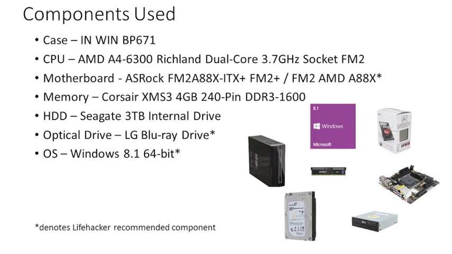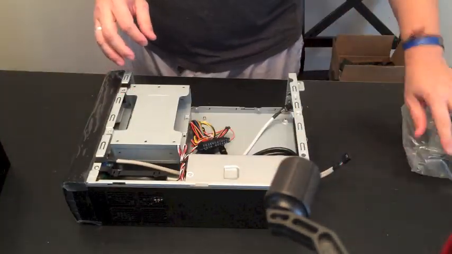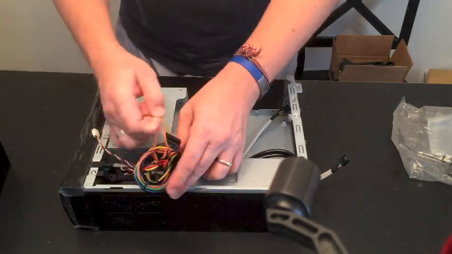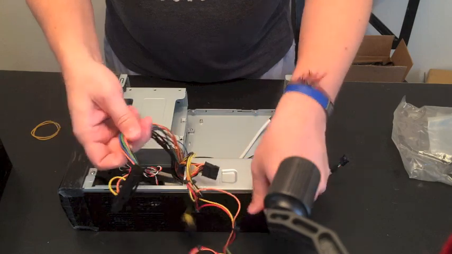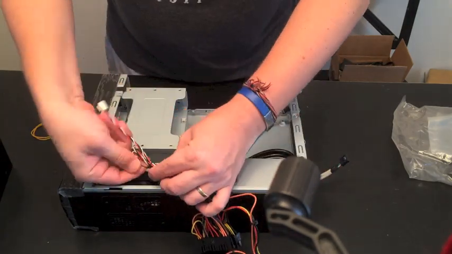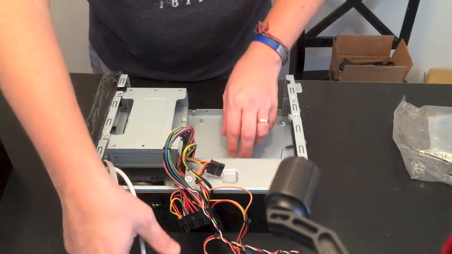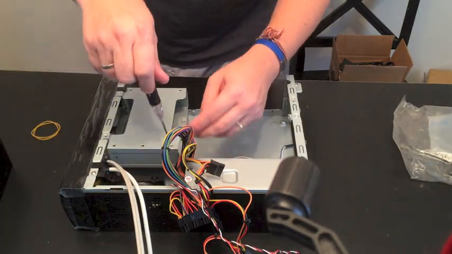Anyway, let's jump right into the actual build. Okay, as you see, we've got the NWIN BP671 here. It's a nice case. The power supply sits beside the motherboard, so I didn't have to worry too much about the overheating issue, and that's kind of one of the reasons why I picked it. It comes with your basic power supply cables, a 20-pin plus 4. It also comes with a built-in 80mm chassis fan, so that was good.